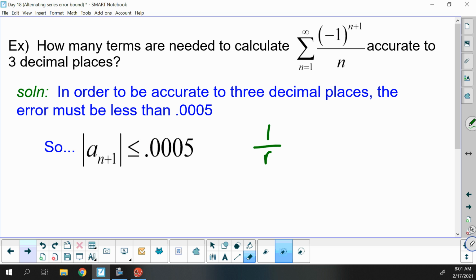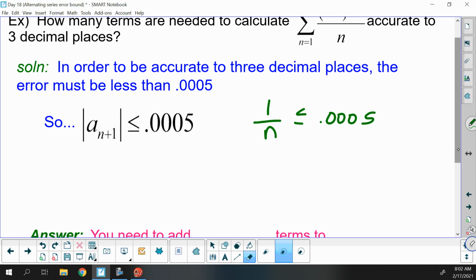So we need 1 over n to be less than or equal to 0.0005. Well, this is really 5/10,000ths, which reduces to 1/2000th. Now again, remember, we're finding n, which is going to be the error term, and then we know we have to go 1 before. And the reason I suggest to do it this way is for when we, in a second, work with sines and cosines where it doesn't have every single power. That makes it easier to work with.